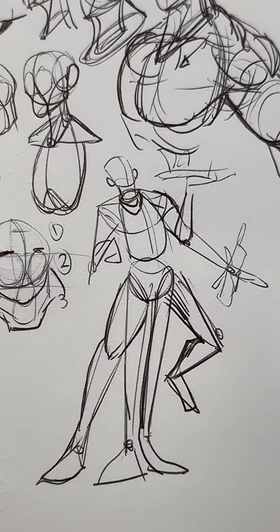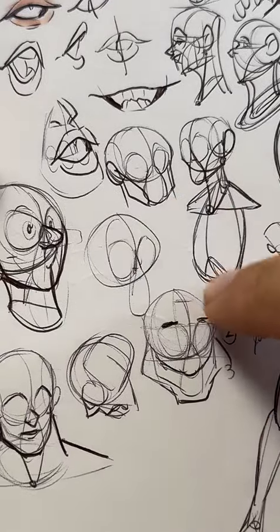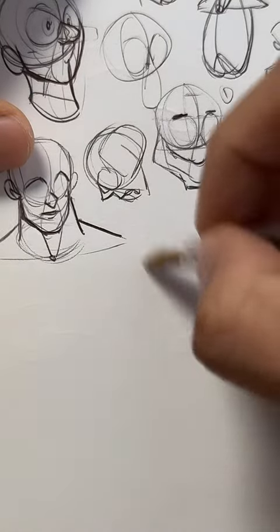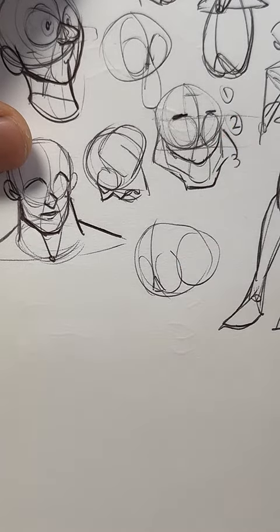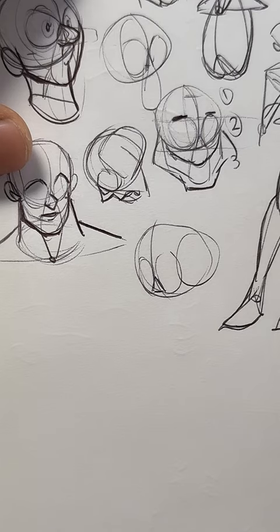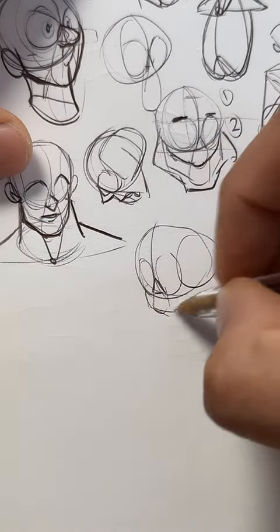But that's essentially how you start learning, and learning to simplify things. And sometimes you have to unlearn things. Sometimes you have to unlearn what other people have taught you and what you've thought forever to get a fresh start and understand that it's not all that complicated. It can start from a triangle and then go from there depending on what you want to create.